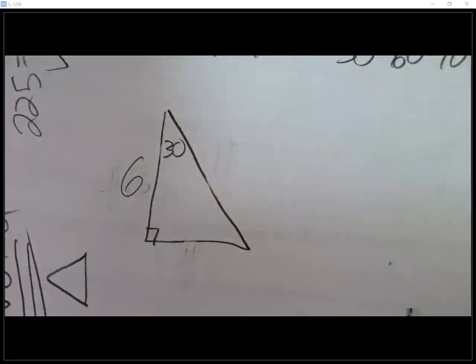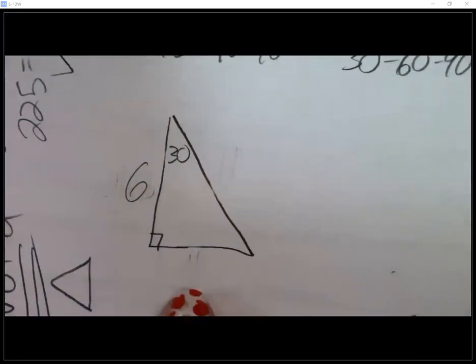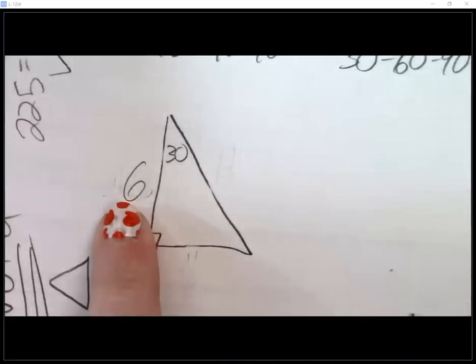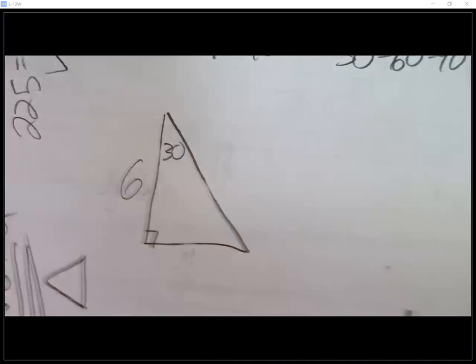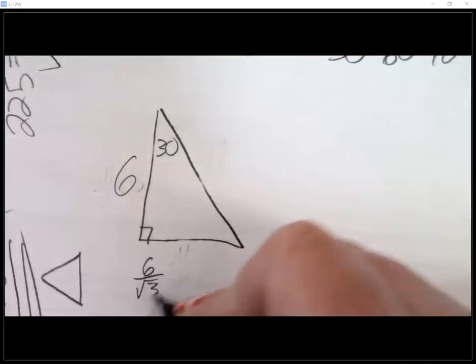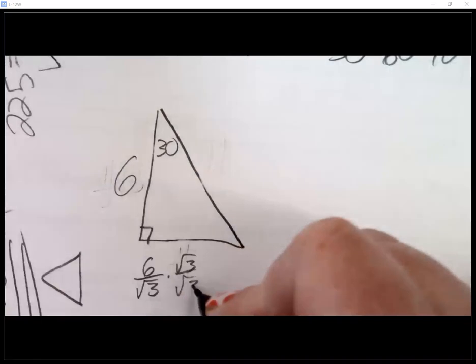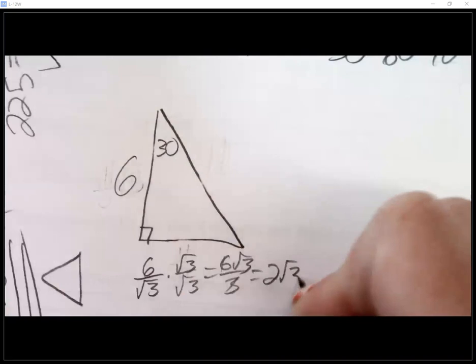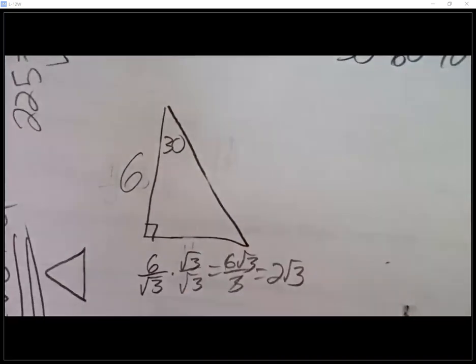Now, think about what you normally do. Don't you take the short side and you times it by root 3 to get that? So if I need to go the other way, I'm just going to take that number and I'm going to divide it by root 3. So do 6 divided by root 3 real quick. And you very quickly come up with 6 root 3 over 3. Those cancel. We get a 2 root 3 for that bottom side. Again, the more you do this, the faster you get at doing that in your head. But that's the math behind it. You're just going to take that side and divide it by whatever the root is.